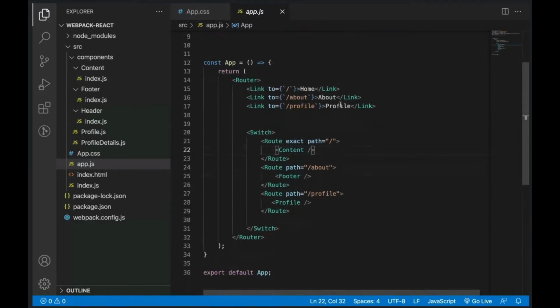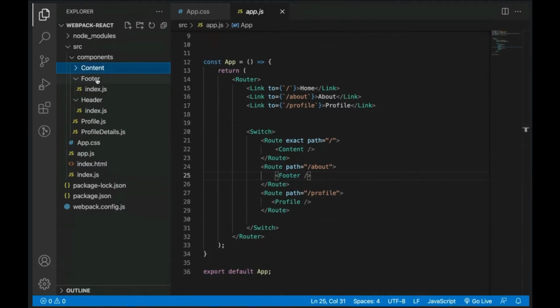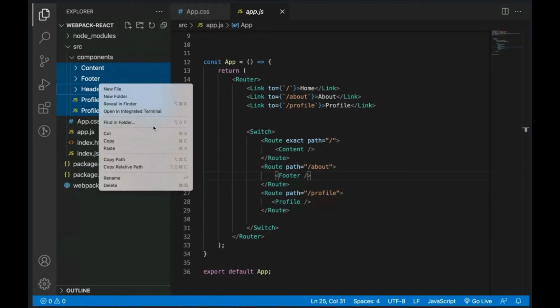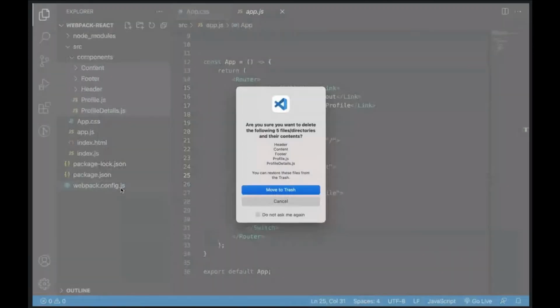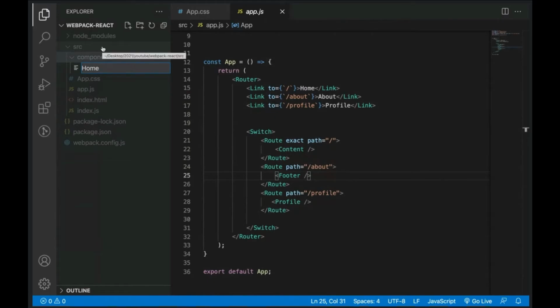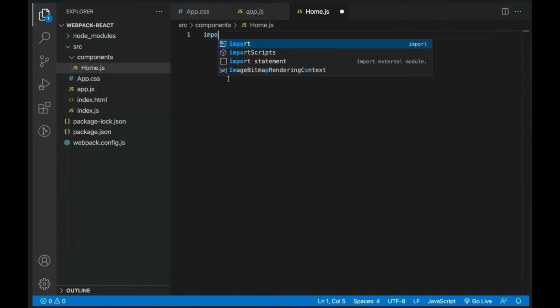Content, let's have something useful. Let's delete everything. In the home.js file, let's create our component.